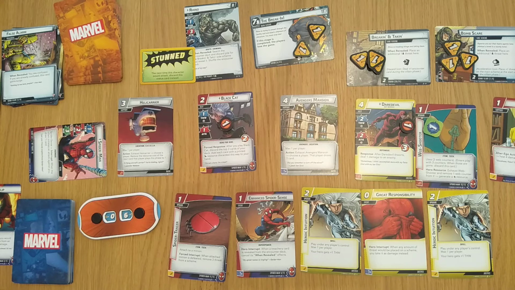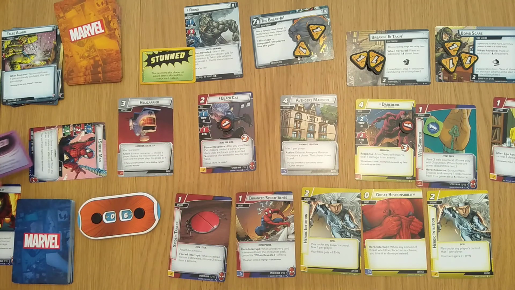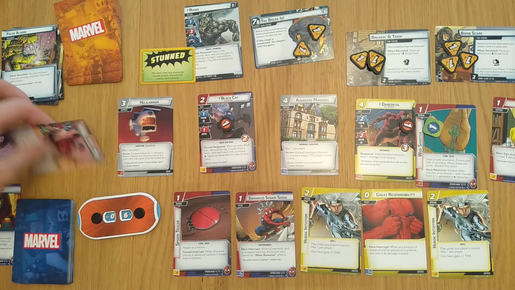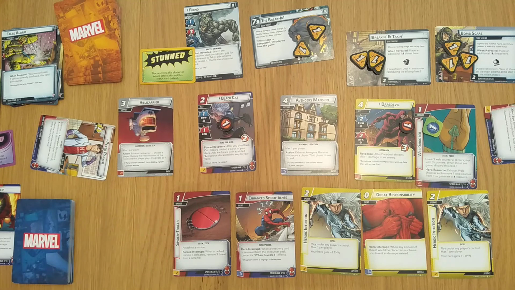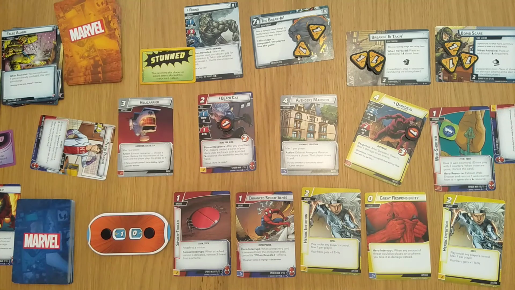So I'm going to be confused now. And next I'm taking the thwart or scheme. You can discard that. Okay, so back to me. I think we want to flip over to fully heal to get back up to max health. We need to do some scheming here. So let's thwart, which does take a damage, unfortunately.